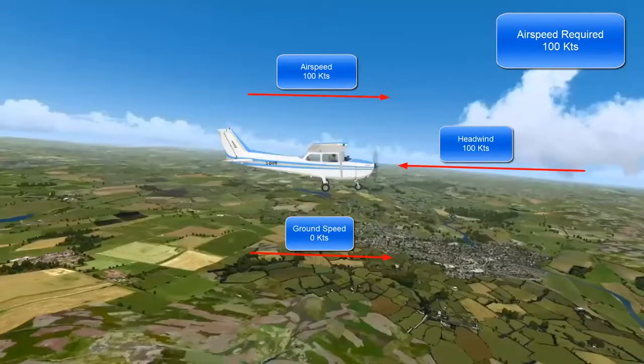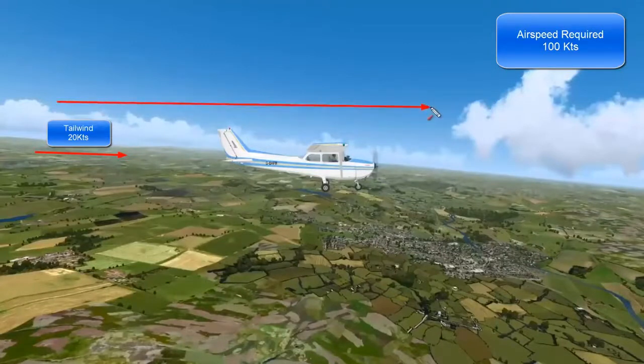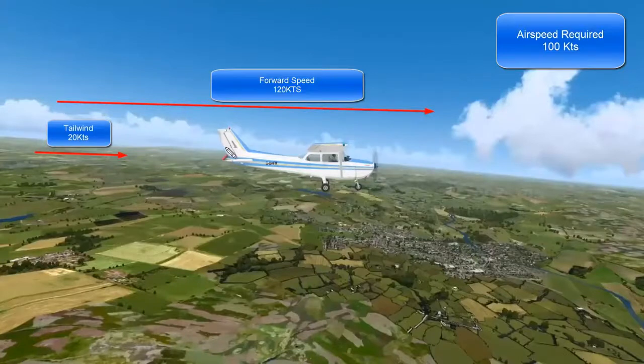So what happens when we get a tailwind? When we have a tailwind, let's assume the wind is blowing from behind at 20 knots. In order for us to generate air over the wing, an airspeed of 100 knots, we would have to move forward through the air at 120 knots.